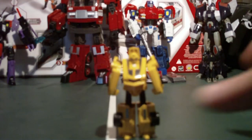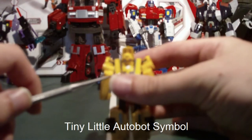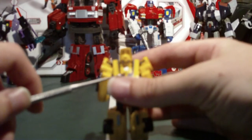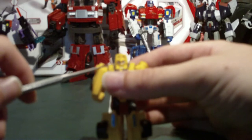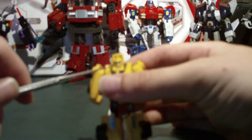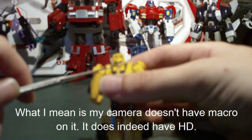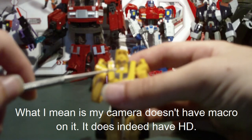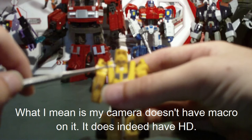As far as new paint apps: a tiny little Autobot symbol on there that was kind of misapplied and is a little bit too low for the cavity in which it resides. Blue eyes. And silver details on the face. This one kind of looks like a mustache, with that little mouth underneath. But you can't see what I'm pointing at because this is not an HD camera, even though the label said it was.